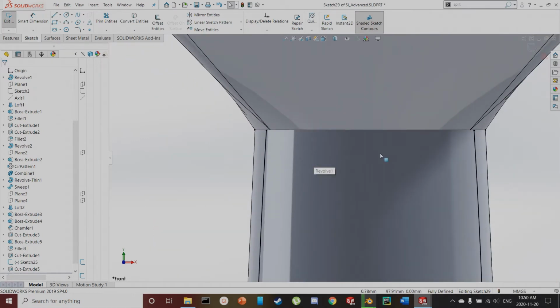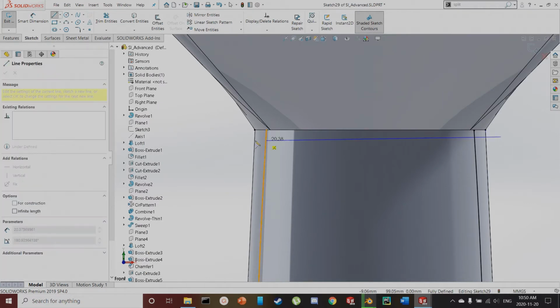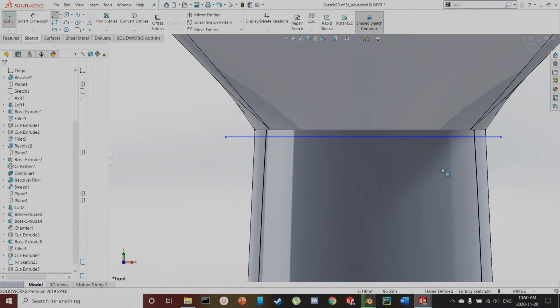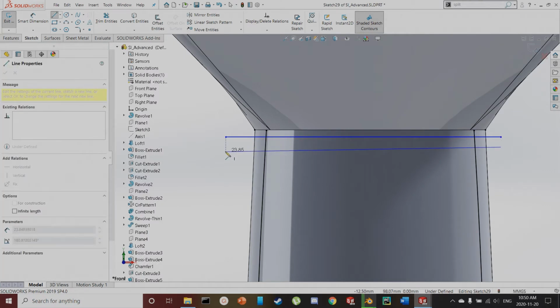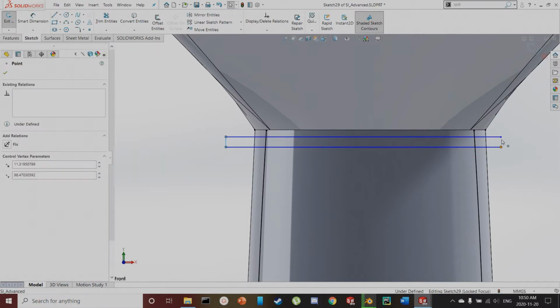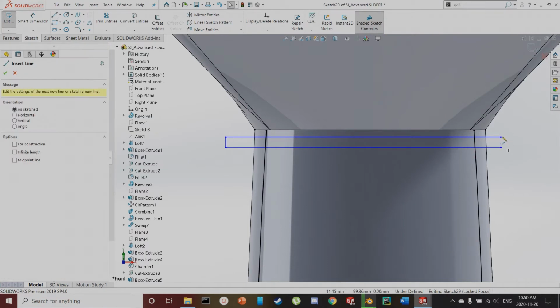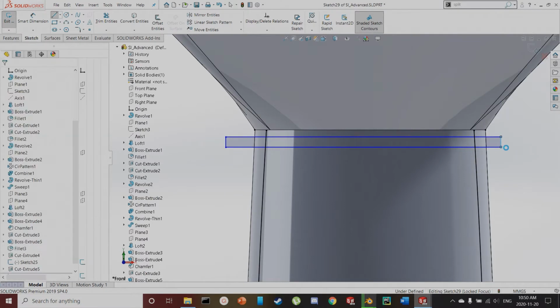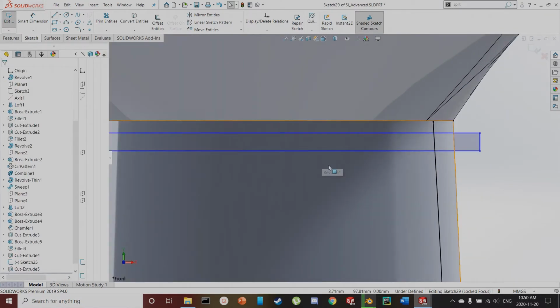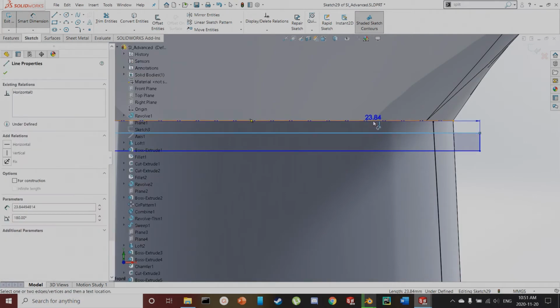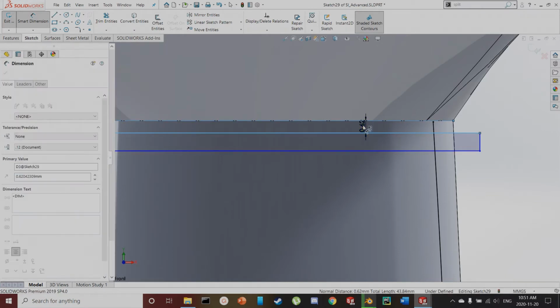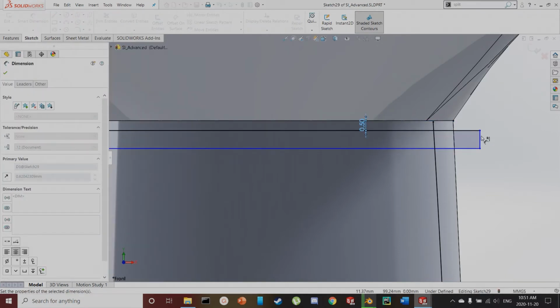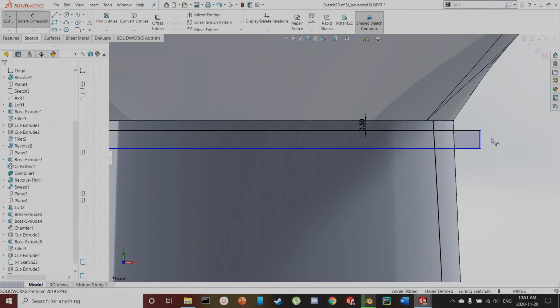And now I'm going to start drawing some lines. One line, 2 lines. I'm going to actually connect these as a rectangle. Oops. There we go. And I am going to specify this distance as 0.5 millimeters. And I'm going to specify this distance, oops, I still have the previous one selected, it's 0.25 millimeters.